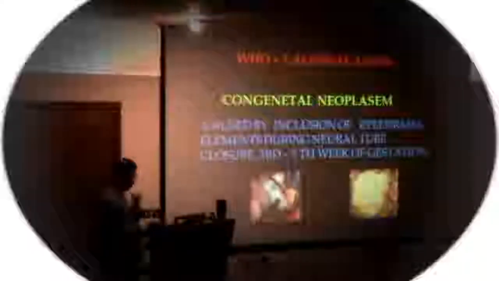Again, this is the tentorial notch, or the opening through which the brainstem passes. We have the spinal cord coming down through the foramen magnum, and then it becomes medulla, pons, and then midbrain, and the midbrain passes through this hiatus, or opening in the tent. This is the tent here. We have removed it on this side. So tent here, this is the straight sinus, this is the tentorial notch, this is the brainstem, substantia nigra, aqueduct, and third nerve. The stem passes. So the tumor will pass through this, and it's a very critical area.